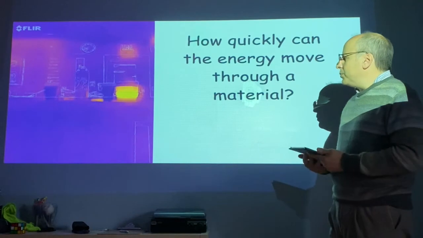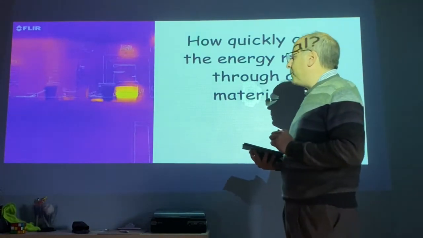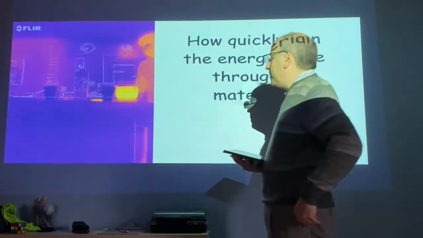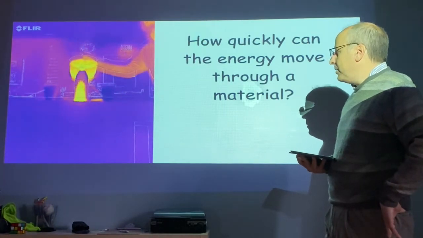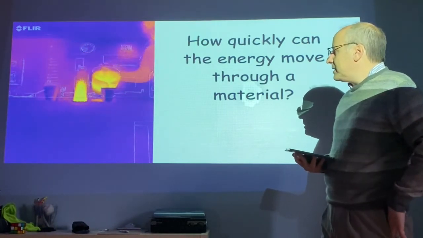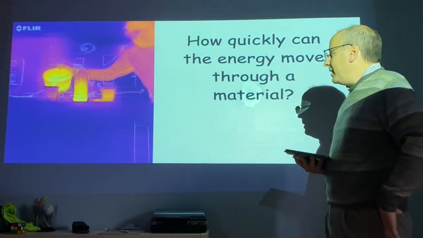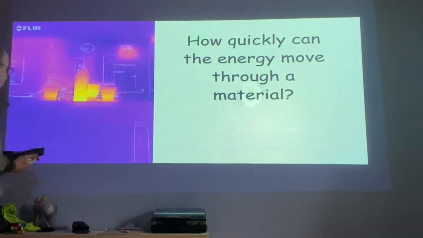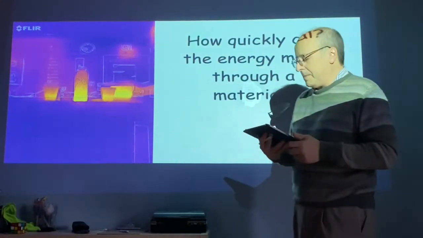We saw this with our infrared camera, that heat would escape from our objects. So I had a container full of hot water. I poured it into a metal container, and you can see that the heat escaped from the metal container rather quickly. I then put it in a plastic container, you see the heat escaping less quickly. And then in a styrofoam container, you can see it escaping even less quickly. Okay?